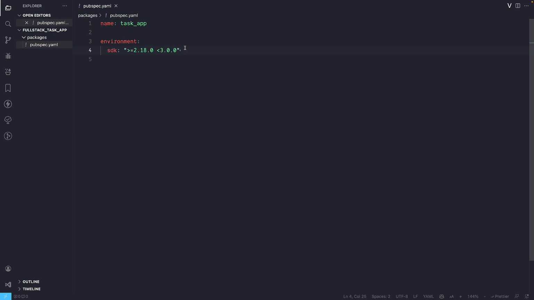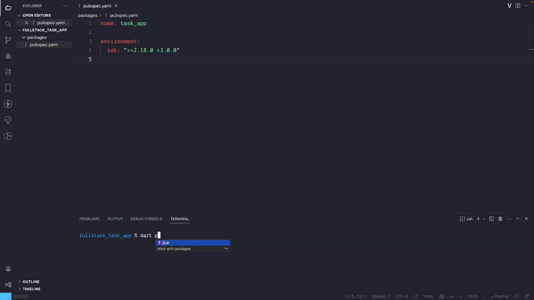By the way, this automatic suggestion which I'm getting is because of GitHub Copilot, and I like it, so I'm using it. But it's your call if you want to use it or not, that's totally fine. Now we have this pubspec done. We also want to install Melos into this particular application, but as a dev dependency, not as a normal dependency. So here I can say dart pub add melos --dev, or you can use -d also.